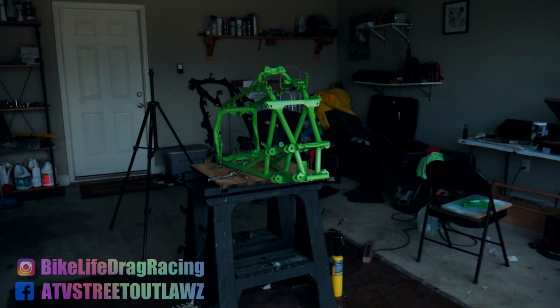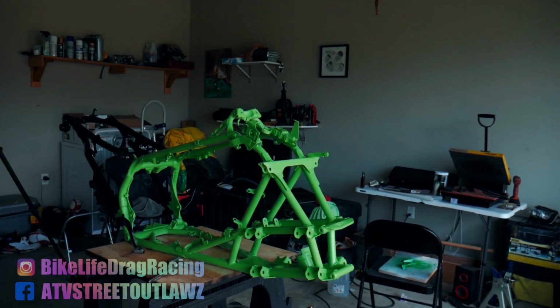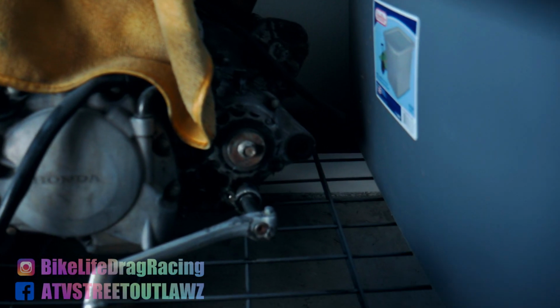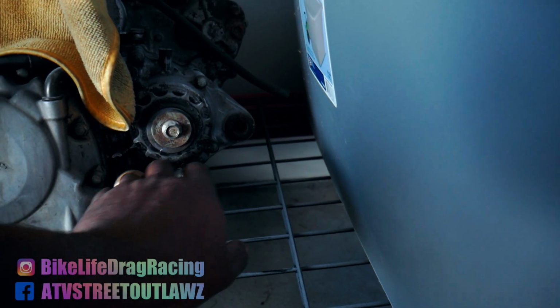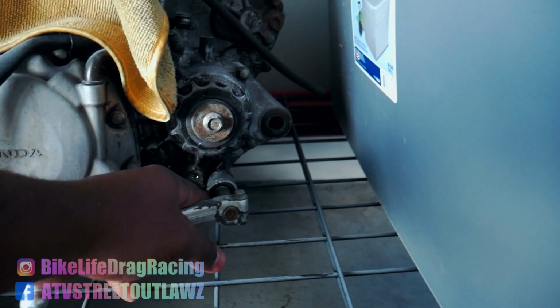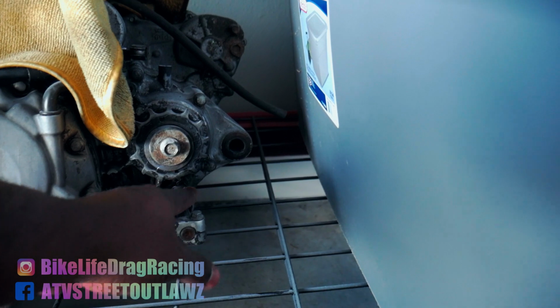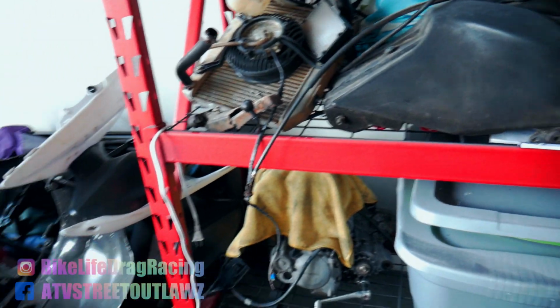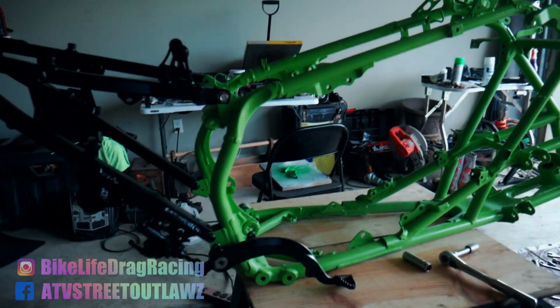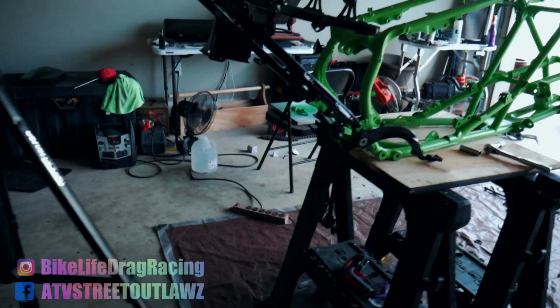But the main focus today is getting everything back on this sucker. Then I gotta send my motor off down in New Orleans. As y'all can see the chain, hold up, see what the chain did? Broke that piece off. A lot of people say I can weld it, but I'm just gonna get that whole side case and go from there. Get that whole lid case, man.